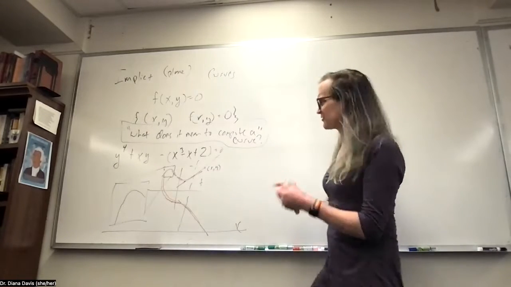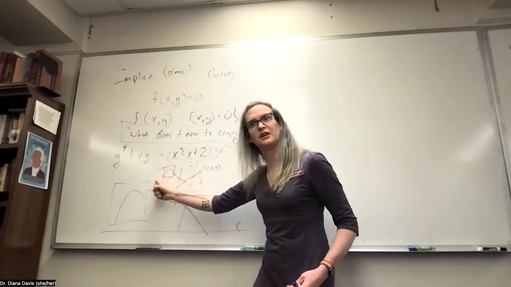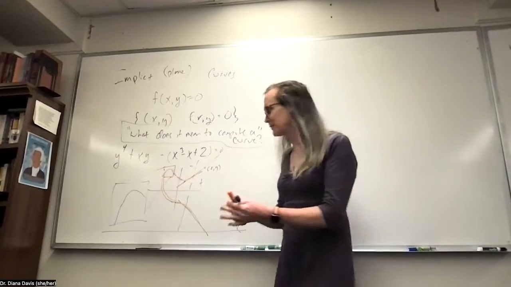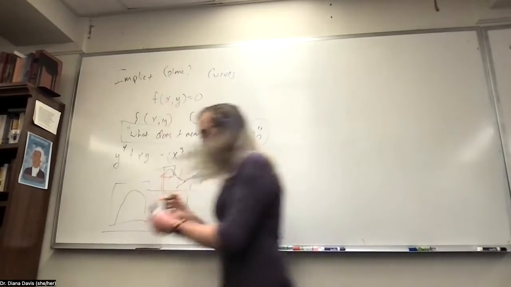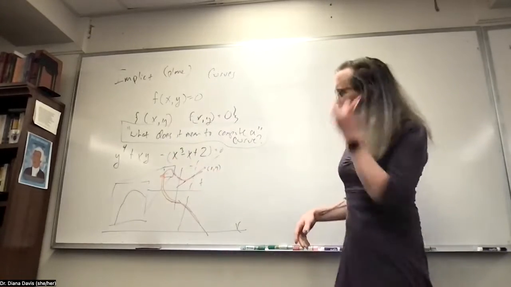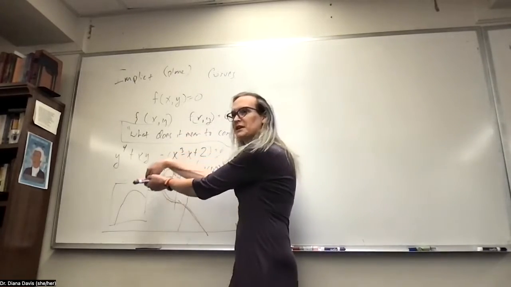I can compute two pieces, and there's this really special point right here that I need to know something about, right? I need to be able to compute points like this one, because it's where I would switch the branches. Or maybe if we're not thinking about switching, it's where two branches come together.